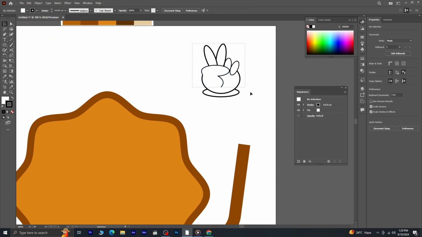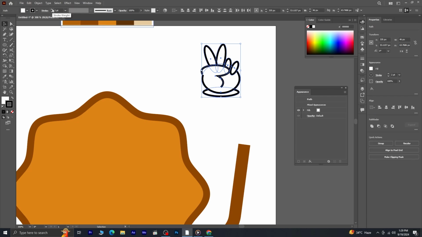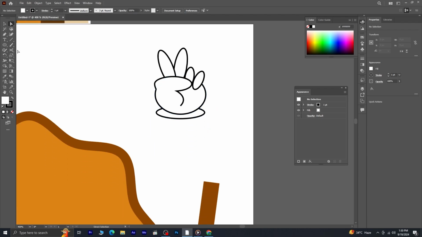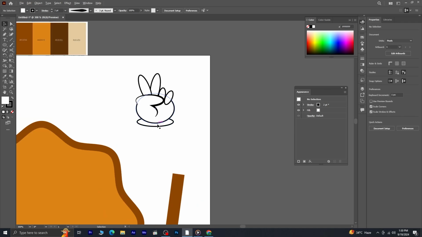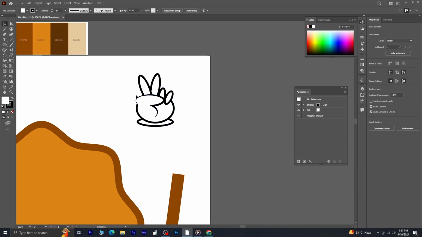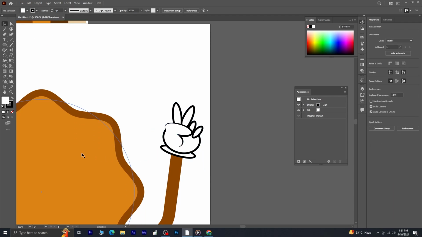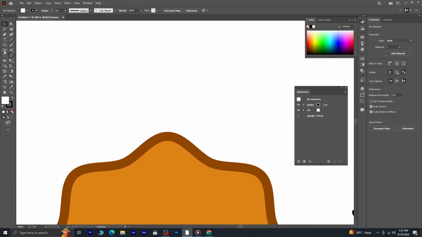Once the curve is drawn, select all of the shapes, the fingers and thumb, and apply a thicker stroke to give them more definition. Adjust the stroke's width for uniformity or play with variations in thickness to give it a more dynamic look. When you're happy with the adjustments, select all the parts of the hand and press Ctrl plus G to group them. Now, place the hand on top of the cookie by dragging it into position, and adjust the rotation until it looks just right. Let's go ahead and create the chef's cap for the cookie character now.